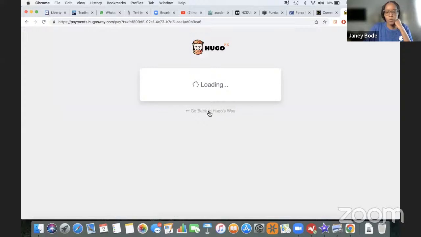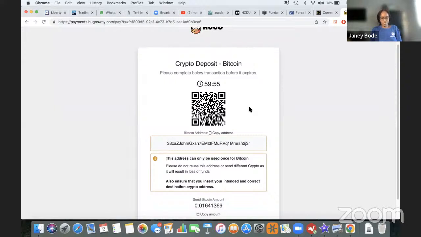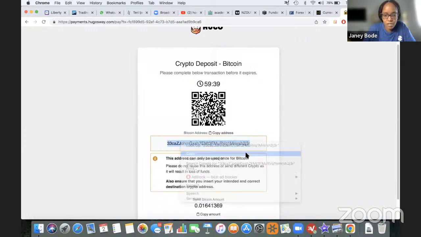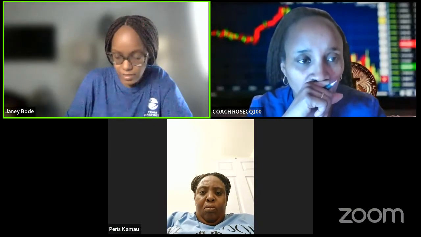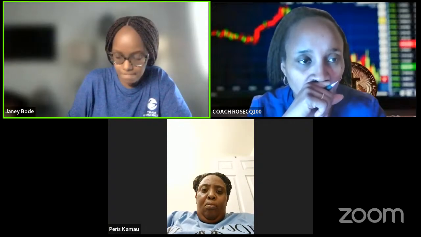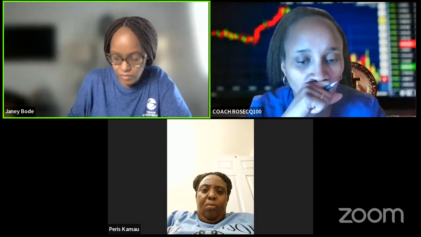And then once you do that, it's easy. All you have to do is, if you have Cash App or if you have Coinbase, you take your phone. You can do it two different ways. You can either use the QR code, or you can take this number here, copy it, and go into Cash App. Once you go into Cash App, it's going to ask you literally, where do you want me to send this money? And that's where you're going to be putting in your address. So I will show you very quickly.